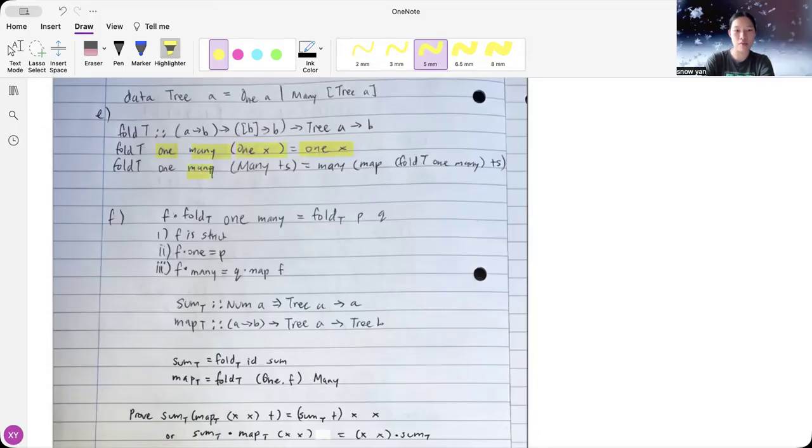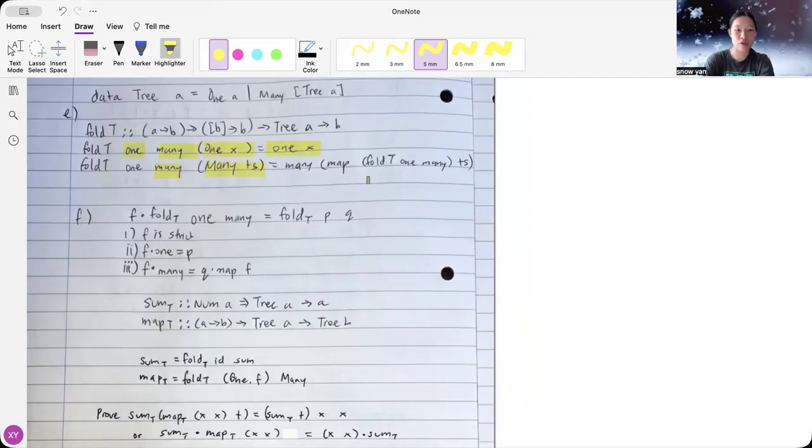And if we have many, and our input is many ts, then we would have to process it one by one, right? Because we can't just straight call the function many, because many expects a list of results of type B, but we're inputting trees, right? Which is not the thing we want. So we first have to map and apply this fold to all of the subtrees, and then once we get that, we can combine all of the things together using our function many. Because of the type, this is a list of Bs, and we're dealing with many, so we have to first use a map and make sure that we get it to the right type, and then combine it together using the function.